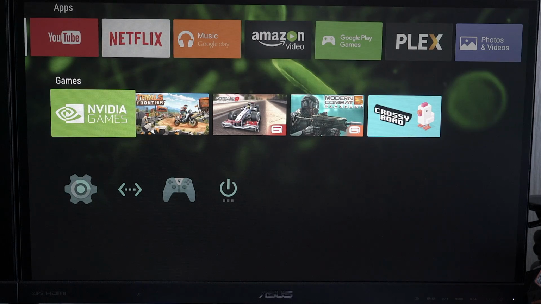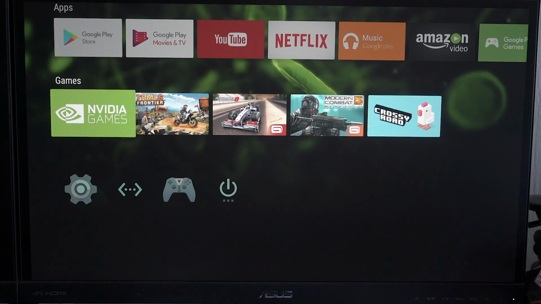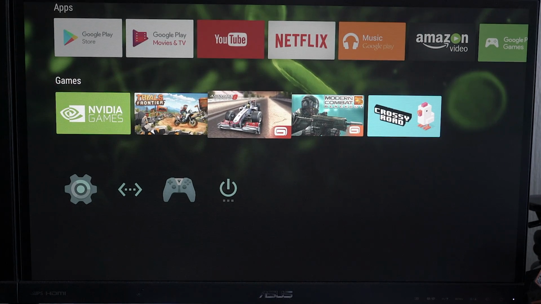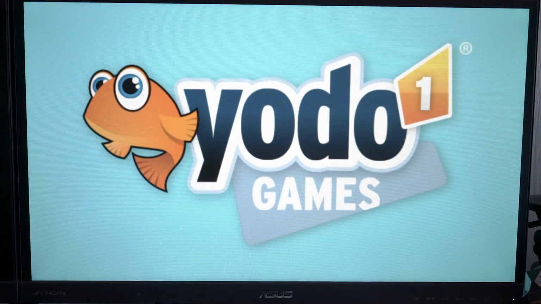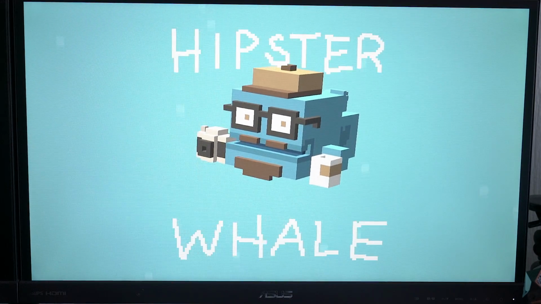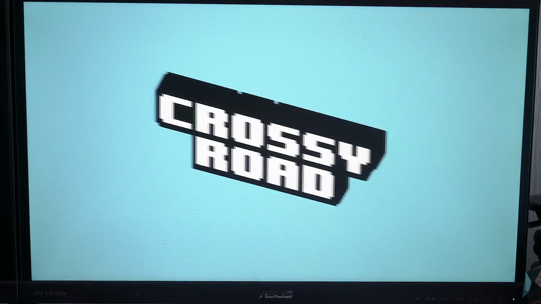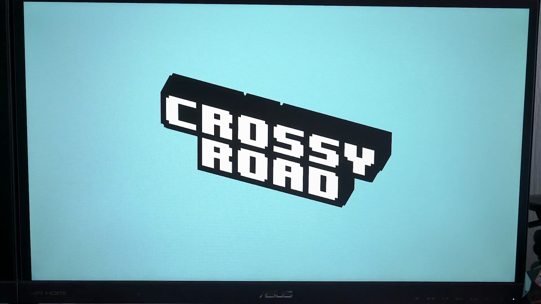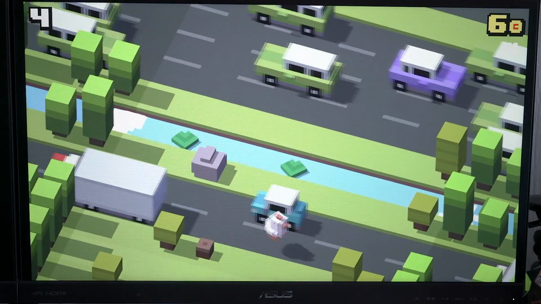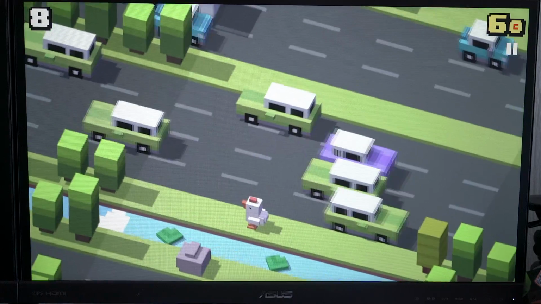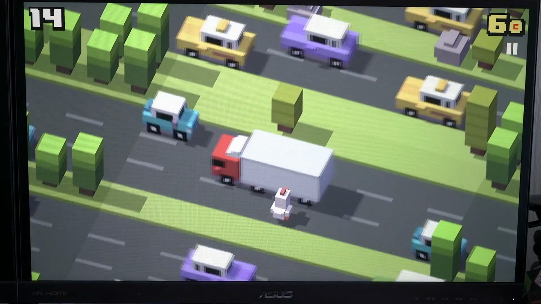Games wise, you can download games from the Google Play or the Nvidia Shield. And you can download games, it will ask if you have the controller for some of them. Some of them you can use the normal controller. So like this one, yes, you can just use the standard remote controller, just fine to play games, as you can see. Let it load quickly. And the games load really quickly, there's no lags, anything like that. The games play really smoothly as well, I don't have any problems with that. I can use this controller if I want, or I can use the other game controller as well. So this is just the remote I'm using now, which is fine.